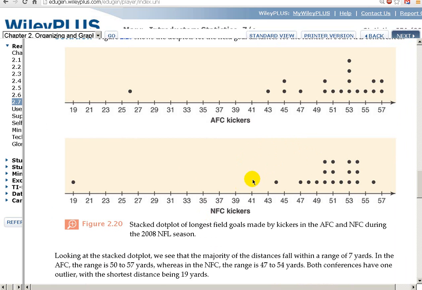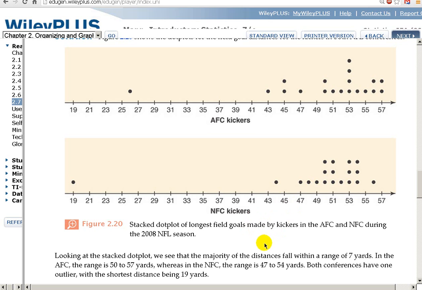So now we can see this is like one half of the U.S. teams belong to this league, and the other half of the U.S. teams belong to this league. So we can compare this league to this league by doing this kind of visualization, stacking them on top of each other. And let's see, can we notice anything about this?